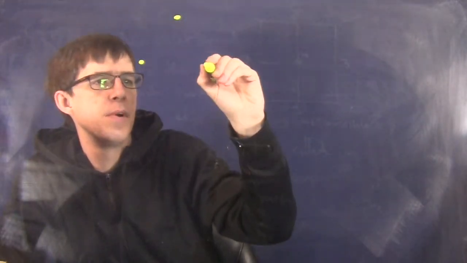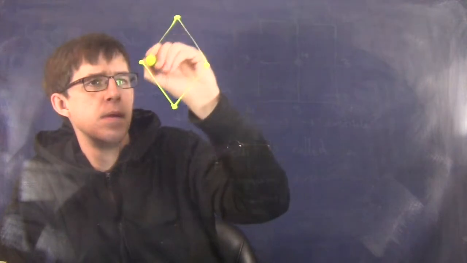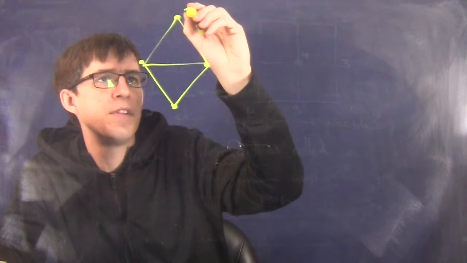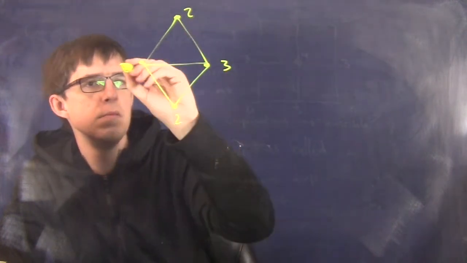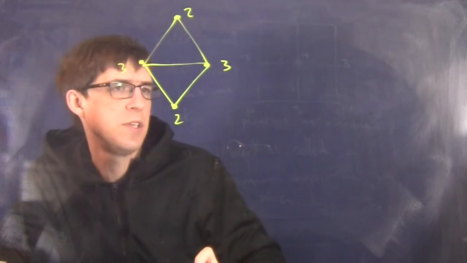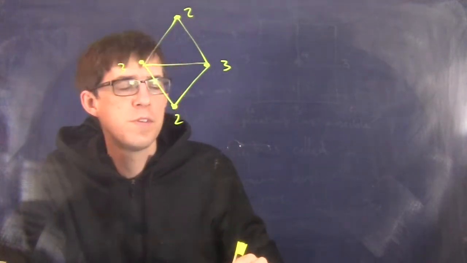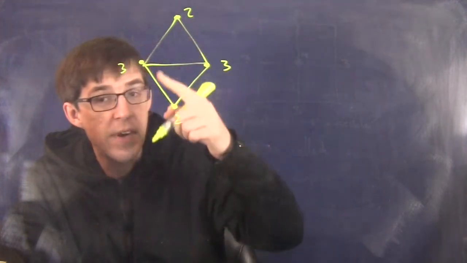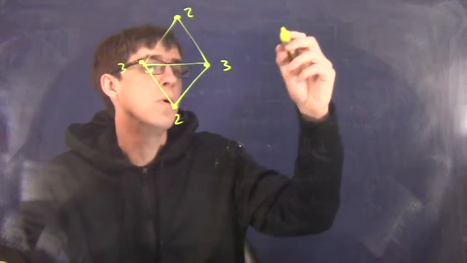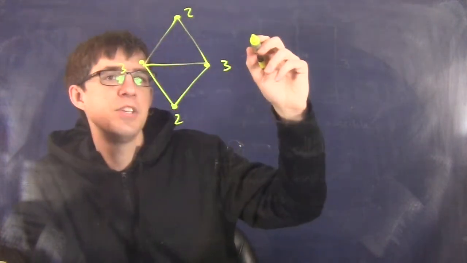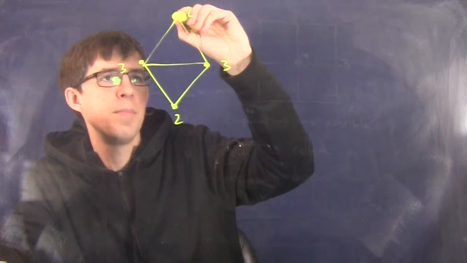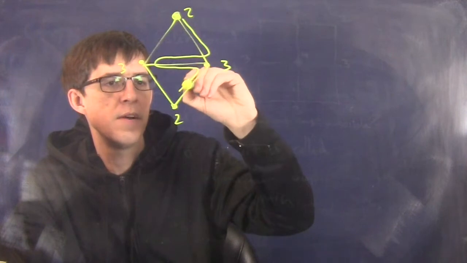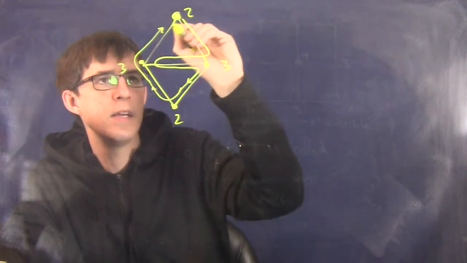Let's try this example right here. Very simple. All right. Let's figure out the degrees. They are 2, 3, 2, 3. So here there is no Euler circuit because I have some odds. Remember, an Euler circuit requires all to be even. So I would like to know, can you do a circuit which hits every edge but only repeats one of them? Actually, that is true. To do every edge and only repeat one of them, let's say I want to start at the 2 up here. I can do it like this. Come down there. Across, back across, down here, up there, and end up back where I started.